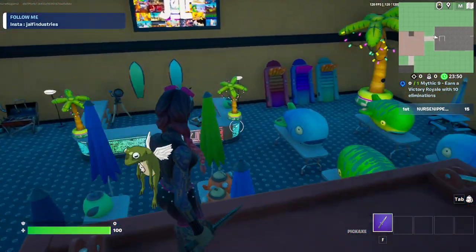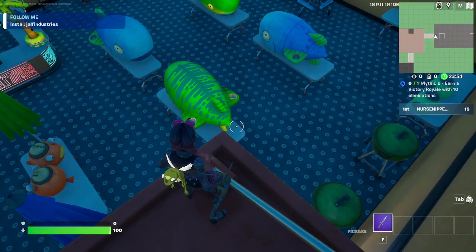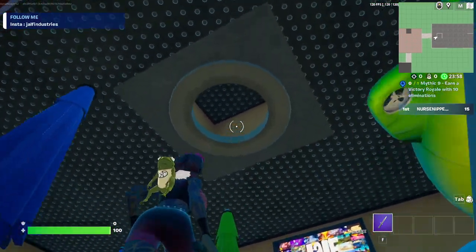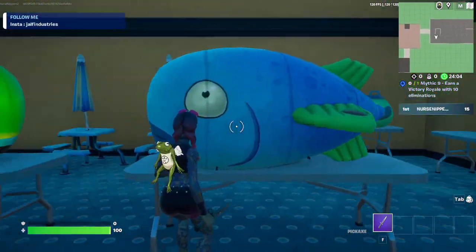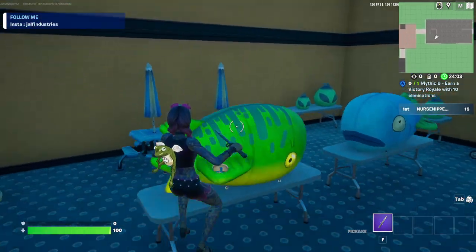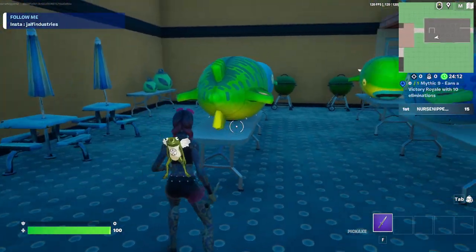Okay, nothing here. Getting a little better at the parkours though, my gosh. Oh, these are like blimps. Oh, can I go up there? Oh, I bet I can with a blimp. How do I use these? How do you use these bad boys? To just jump on it? Jump on it. I cannot jump on it. That's sad.